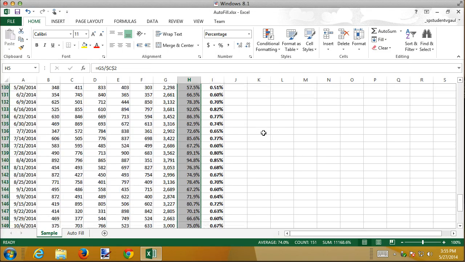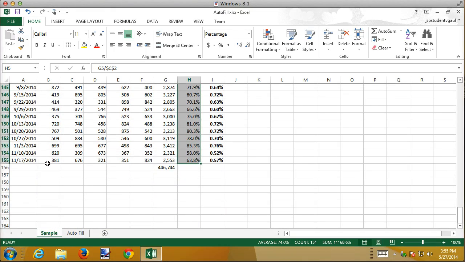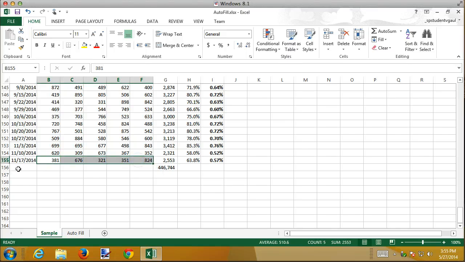What might be even more valuable is to find out what percent of total each one of my regions did. So here's my total. And if I highlight these, actually I need the totals down here, so I'm going to copy this. This one did 87, this one did 89, 87, 91.